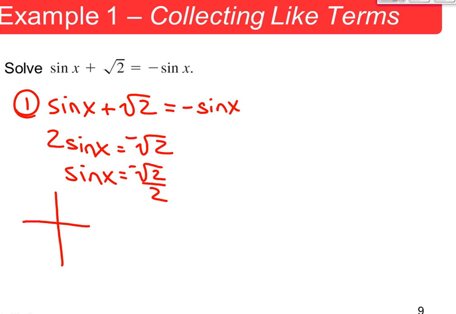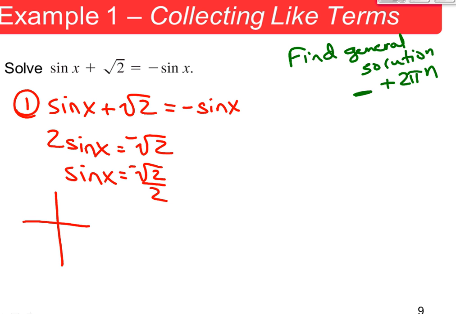And we weren't given any directive for the interval from 0 to 2 pi or for all real numbers. So this means if there's no directive, we're finding a general solution. Find a general solution. And so that'll be our answer plus 2 pi n as we go through that. So just a kind of thought about that.